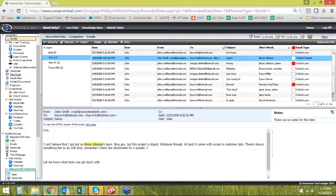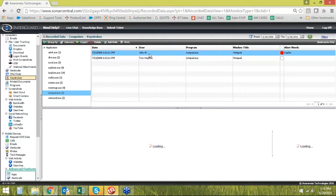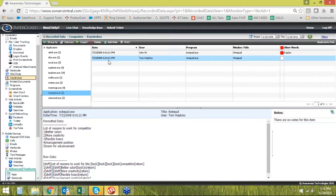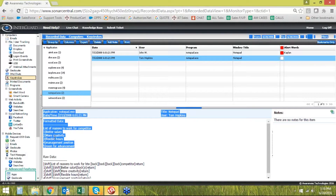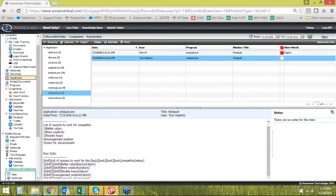Keystrokes are always an important factor. They're going to be sorted or grouped by the different applications that had keystrokes in them. Maybe I want to see what somebody typed when they were in Notepad. When I click on an entry, with keystrokes it's going to show you two things: formatted data, which is actually what was entered — the final product — and raw data, which is literally every button that was pressed. If you ever had to look back and say, did they type something and then delete something, the raw data will show all of that.